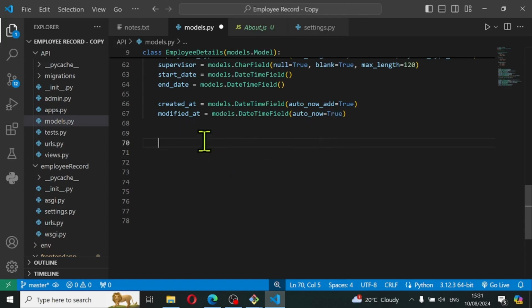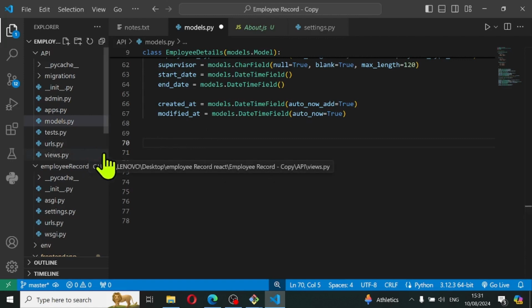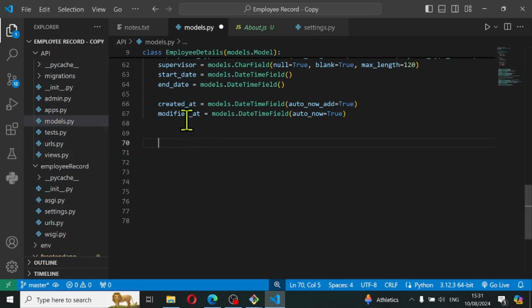So we can write our function in our views.py, or we can write our function in our models.py. Now, based on Django's recommendation, all functions should be written in views.py. But to make this application simpler, I'm gonna write my functions on my model.